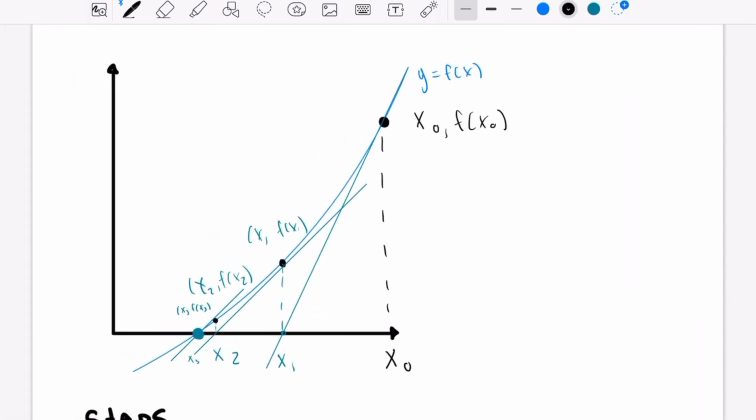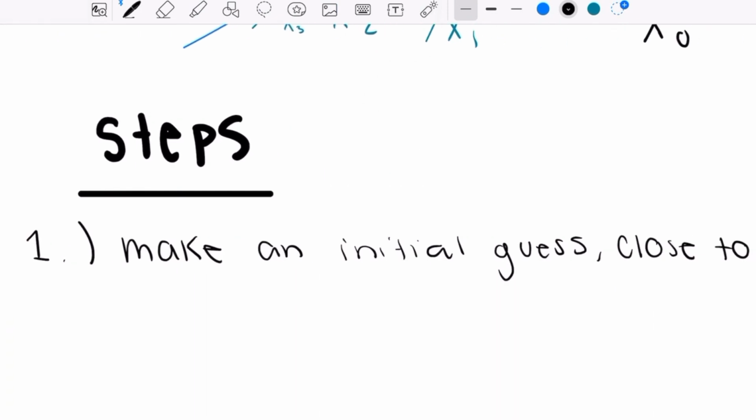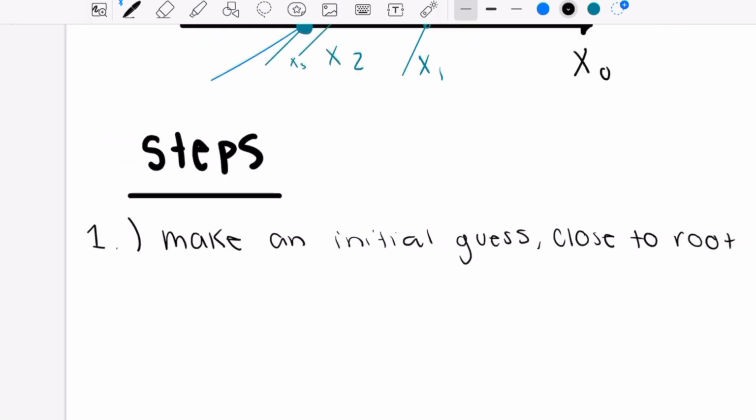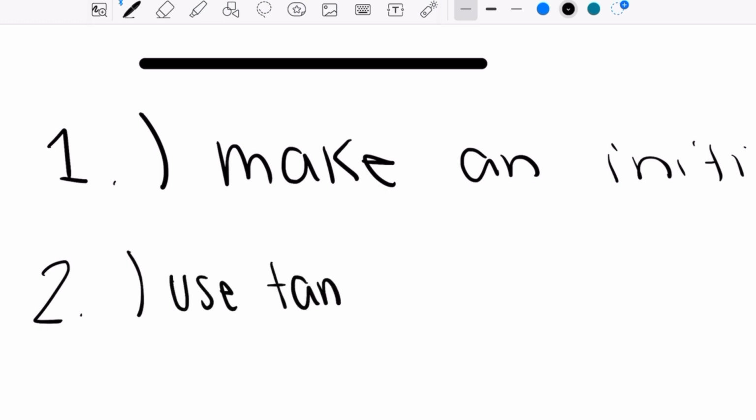Okay, and we can see we did that through here. We have x sub 0, f of x sub 0. That was our initial guess. Now, once we find an initial spot on the function, we find the tangent line. And this allows us to use our knowledge of linear approximation. So, step 2, we're going to use the tangent line to find a closer point.